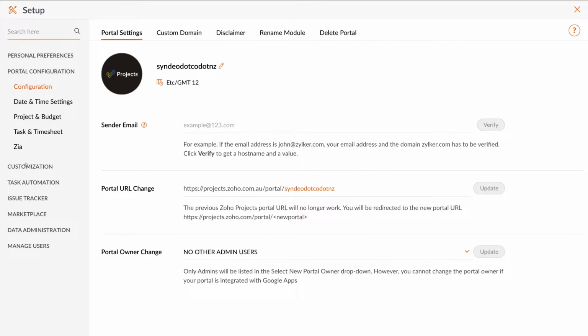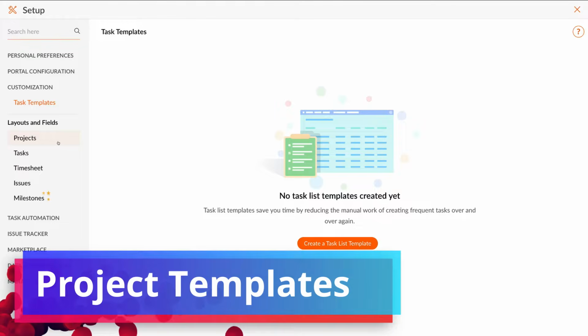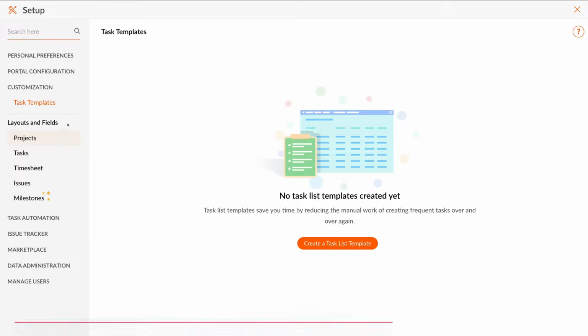Then below configuration, we have customization. If we click here, this is basically where we can create templates for specific elements within our account. For example, we can create templates for our tasks, projects, timesheets, issues, and milestones. Now this allows us to save time by not manually creating specific elements to do with our projects.